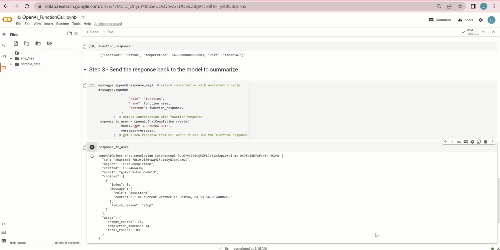To do that, we specify the role not as a user or an assistant, but we specify the role as a function. And the name we specify as the function name. And in the content, we give the function response, which is basically the response that we have obtained from the API call.